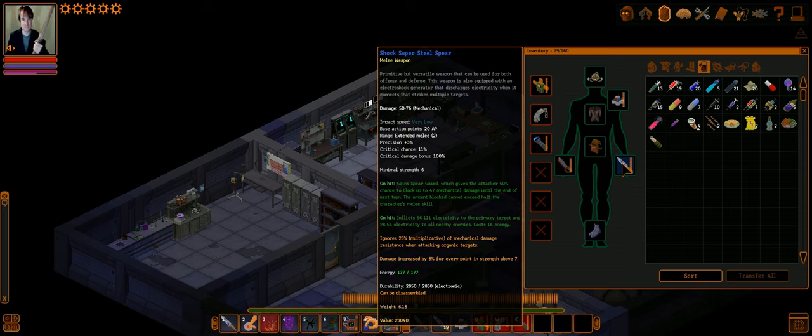So slightly better than what we had. Actually, no, slightly better is the wrong term. Better than what we were using. But as you saw, we were able to get through the deep caverns with that shock super steel spear and defeat Chort. Well, in part thanks to a crit, or several crits, one crit a turn, but that's pretty good. I'm not going to complain, and I'm going on a tangent.